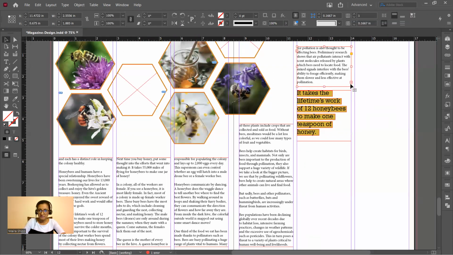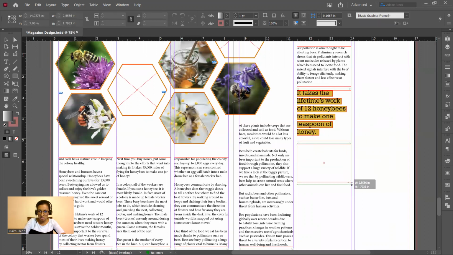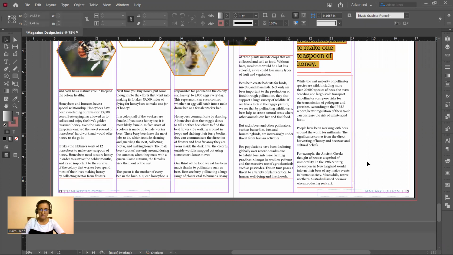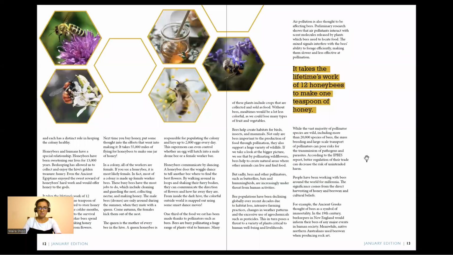All right, so we still have that plus sign, and we will continue on to the bottom. And I think we're going to stop there. I know there's more text there, but we're just going to stop right there. Shift W. Okay.